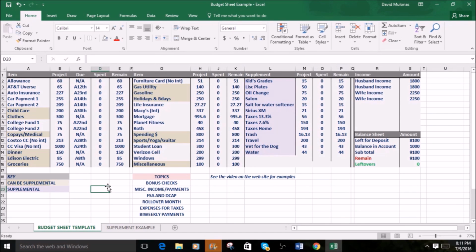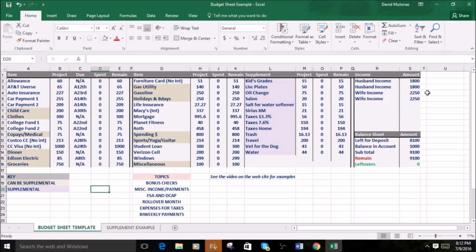Okay, what we have in front of us here is a budget sheet template. This is the sheet that you will be using throughout the entire book if you have not done so already. If you're working with another budget spreadsheet, that is certainly fine with us. All we care about is the fact that you're budgeting. Okay, so let's take a peek at the build out of what we have here.